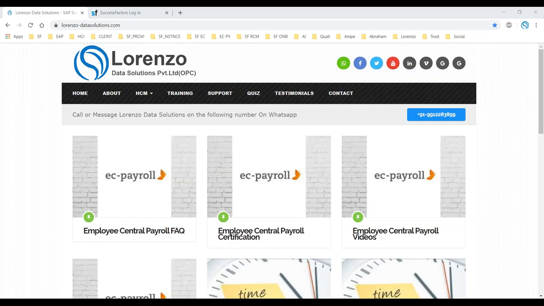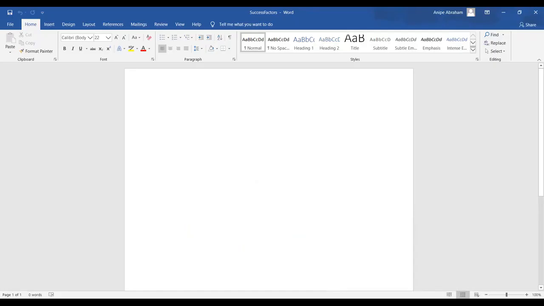So now, even in the last class, I was telling you about the terminology and the rest of the prerequisites. Now, whenever employee central payroll is implemented, as a consulting team or as a consultant, you have to go and check whether your customer system is prepared to integrate with employee central or not.